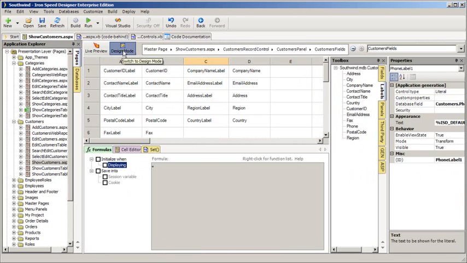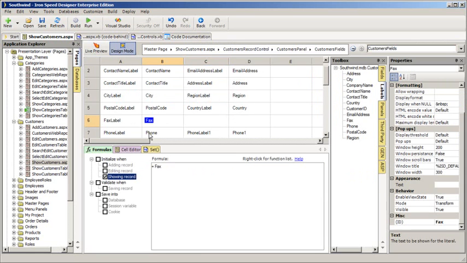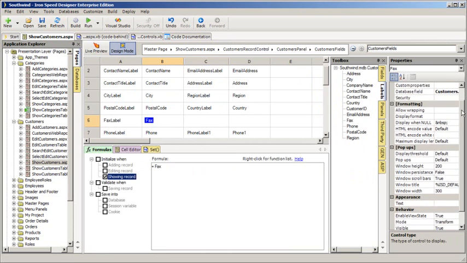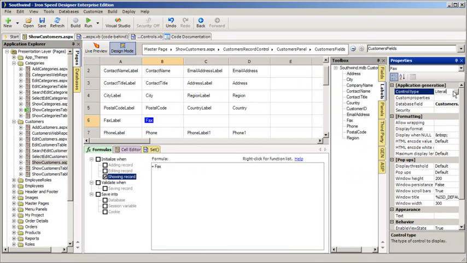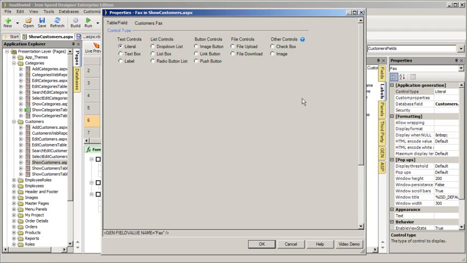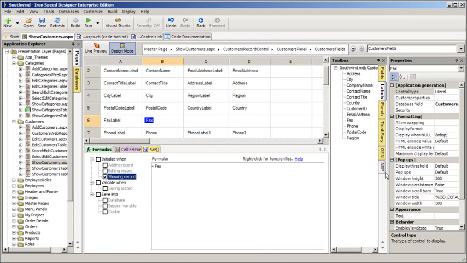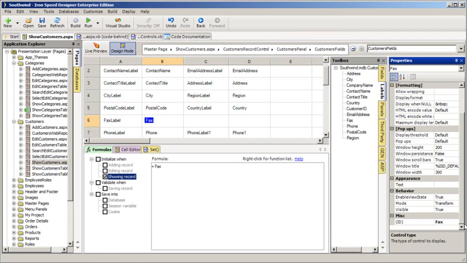You may be wondering how to configure code generation properties for individual controls. Just select a control to display its properties in the properties sheet. For example, you can easily switch the control type from an editable text box to a display-only literal, and configure many other useful properties. The property sheet includes all ASP.NET properties as well.